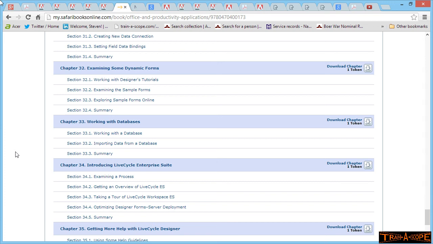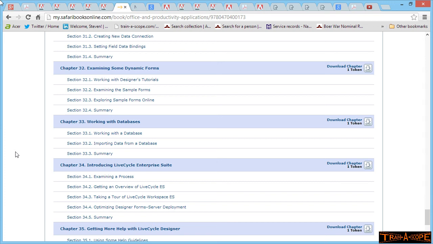Okay, that's also important. Now, what we're getting into a little bit further down here we go, getting into Lifecycle Designer and working with Lifecycle Designer, including creating dynamic forms, which is the whole point of Lifecycle Designer, working with tables, working with subforms, and security, and working with your data, getting your data out again at the end of the process. So lots of good resources there. They also just touch on the Enterprise Suite, which is the server-side product. What we're talking about here is just purely client-side. Okay. Now, so there's a good book there.